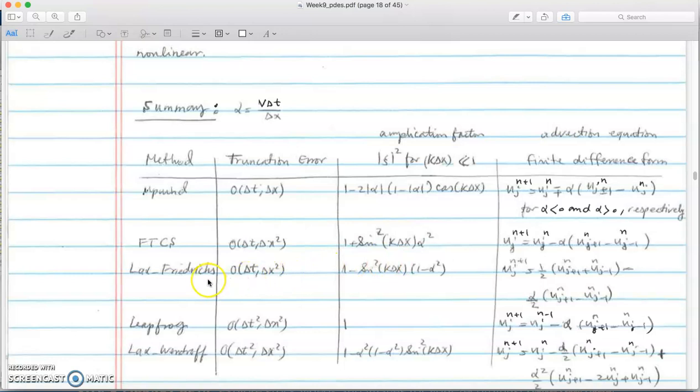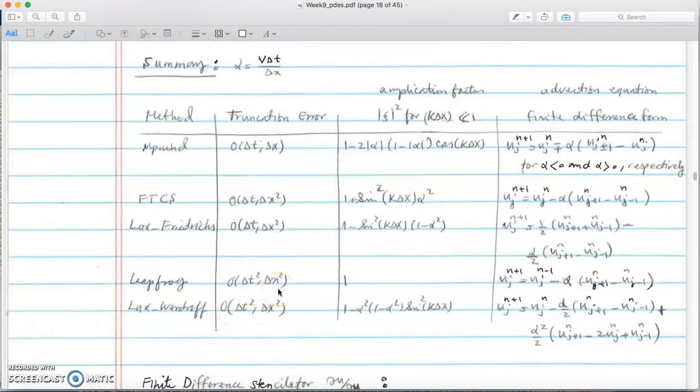Okay, the next thing we looked at was Lax-Friedrichs, which is first order in time, second order in space, similar to forward in time, centered in space. But this method is conditionally stable, and we found some alpha for it. I can't remember what it was, but certainly for some alpha this is less than 1, and this is the discretized equation, where alpha is v del t over del x. We talked about leapfrog, and we showed that for alpha, I think, less than 1, the method is always stable, and c is exactly equal to 1. This is the discretized equation we derived for leapfrog.